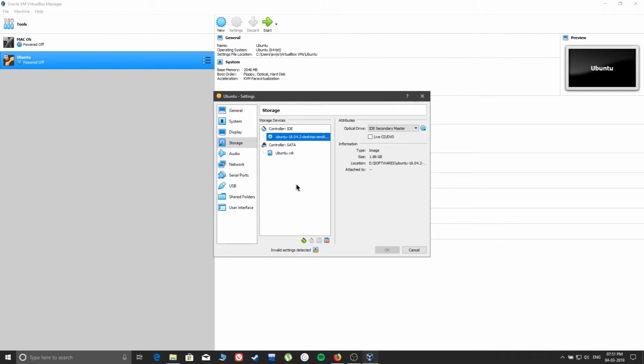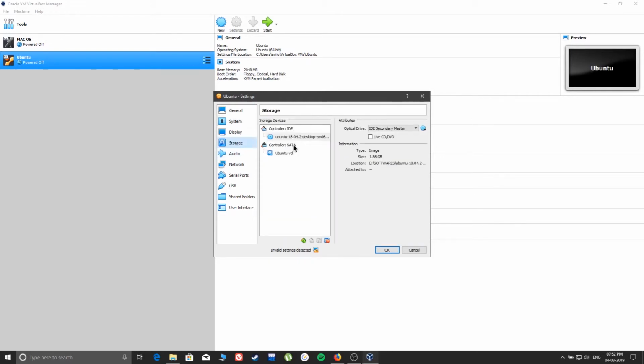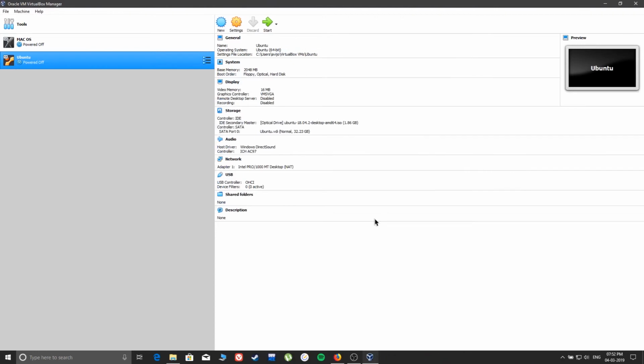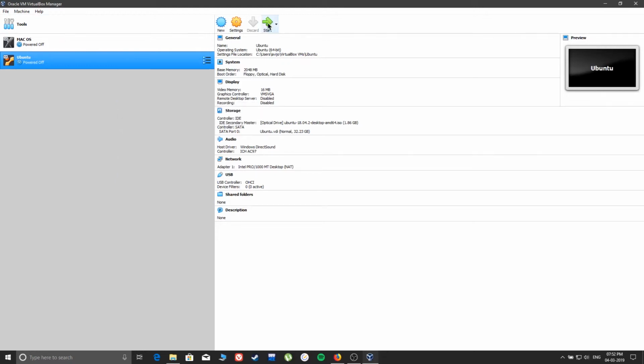After that you can select up to here, and if you get that problem, then select this one. If you have a dedicated graphics card, that is of AMD, etc., then select that one. If you have none, then select that one and click OK. So let it be okay, and then let's start this one. You can start from here, normal start, or you can start directly. Select this one and directly click on start.